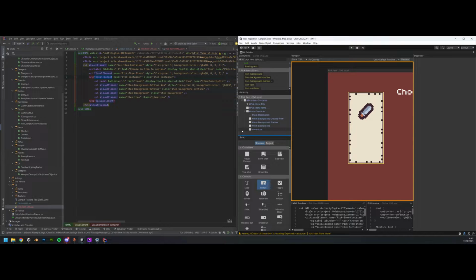Yeah, that part, I think I saw a GitHub project where the person made a system to avoid that. He simply automatically created partial classes which automatically get the references of every element in the UI document.